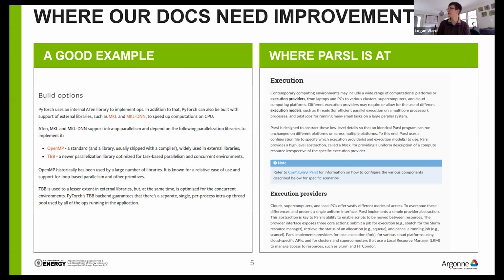Now, what I see as different about these two: on the left, we have a short set of paragraphs of one or two sentences each, with a clear topic statement at the beginning of the section, such that it's very easy to skim through this and understand if I need to read it in depth or not, kind of like what one sees in a newspaper. Whereas on Parsl, we've got a lot of detailed information, which is not in itself a bad thing, but it's not at the level that we want for an initial user. We introduce a lot of advanced concepts all at the same time.